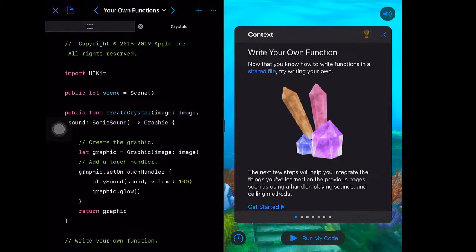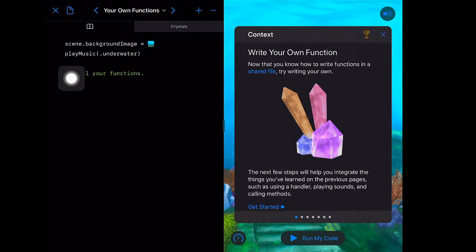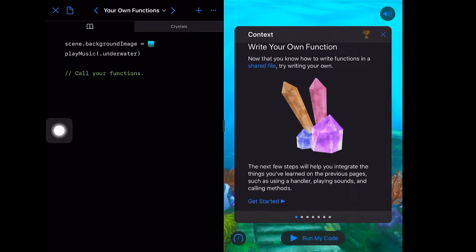So we're going to write some code to make our life easier down the line. This create crystal function makes our life a lot easier because it saves us writing a lot of code down the line. Now we're going to have an underwater scene. We're going to play some underwater music. And then we're going to figure out how to write our own function tomorrow with a whole set of parameters.